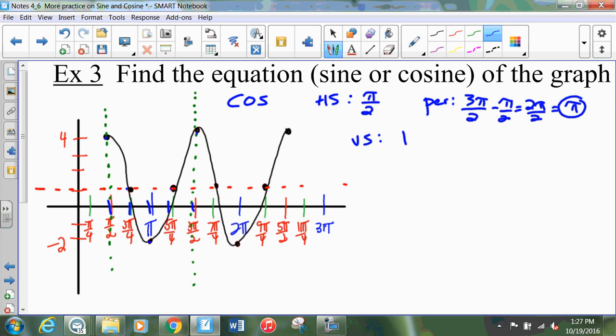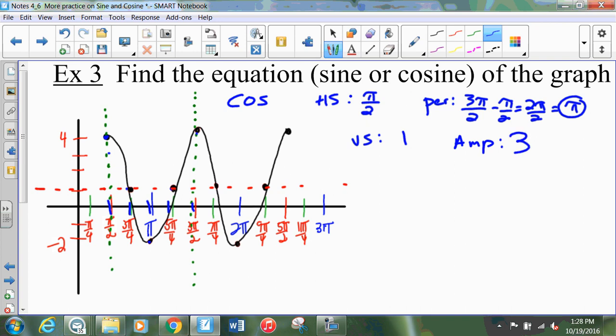And there's one other thing we haven't taken advantage of looking at this, and that is the amplitude. So remember, the amplitude is how far away the max and the min are from the middle of the graph. And so we can see that from 1, we're up 1, 2, 3. The high point is 3 away from the middle of the graph, and the low point is also 3 away. So our amplitude is 3.